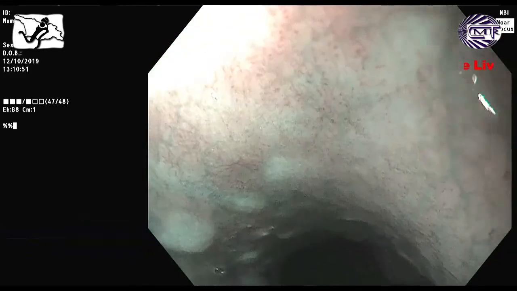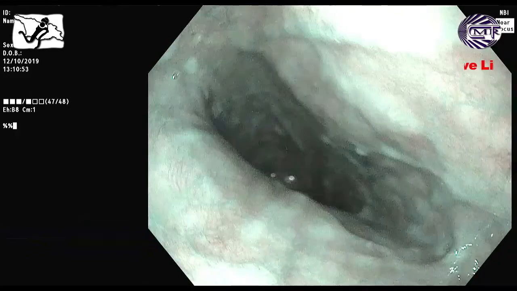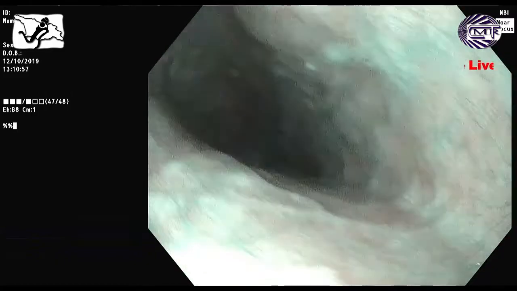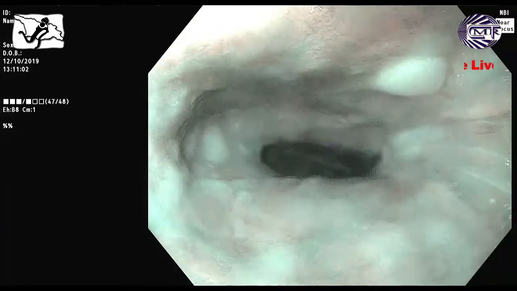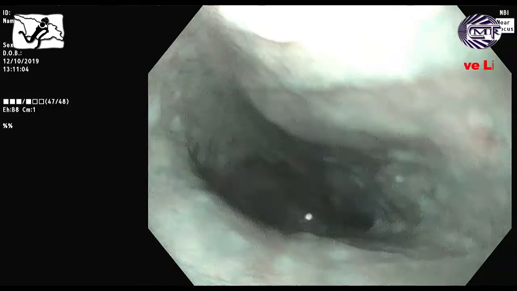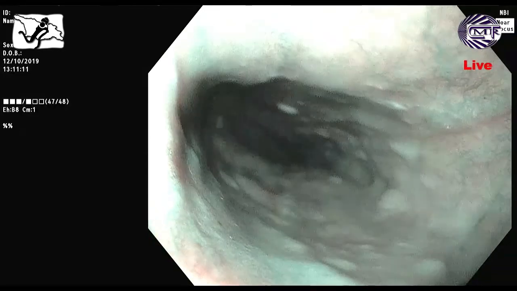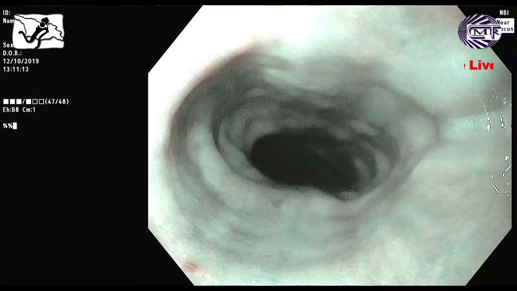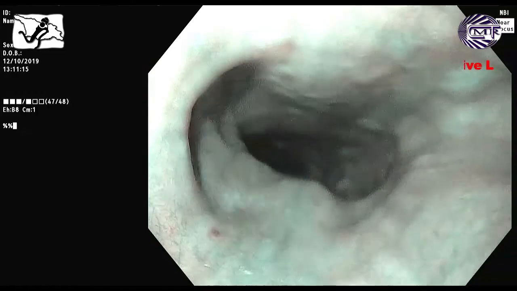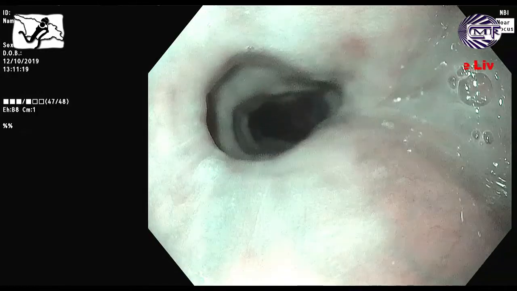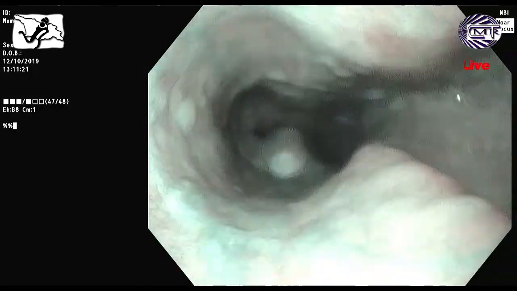Look at this. Do you want to use the Lugol solution routinely? Yes. Routinely? Because Lugol. Yeah. But I don't use Lugol solution routinely because the patient suffers from severe pain after Lugol spray. If I need it, I talk to the patient before my procedure and spray it, but I don't want to use it routinely, right? Not routinely, because in our Korean patients the pain is so strong sometimes.